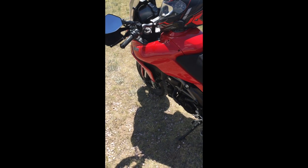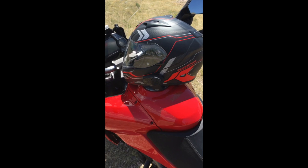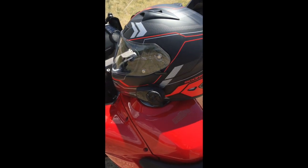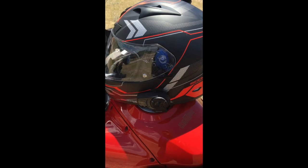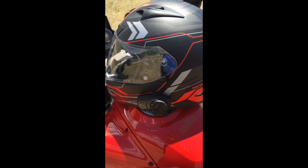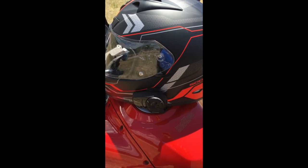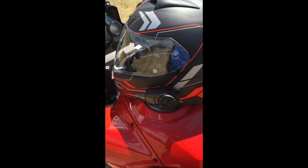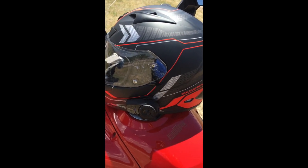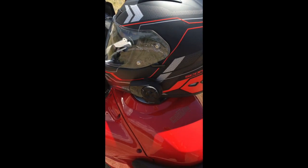Okay, results of the road test. Everything worked great except this RC3 button. I was able to use the Sena connection to Siri and give commands all the way along the way. I was up to an indicated 70 miles an hour. I actually also ran my GPS track recorder. Wanted to see if that would work while it was hidden away in the back seat, and that works fine, so I got a good track recording of the whole trip.